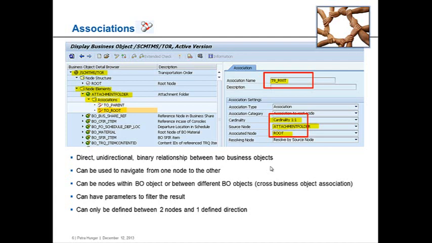Joins in the old world can join two tables within the sales order framework, header and item tables for example, or two tables outside of the sales order framework, sales order and delivery table. But it's not exactly the same because the cardinality is not defined, and also it's not in one direction, and you can even combine 3 or 4 different tables in a join, which you cannot do in a business object join.